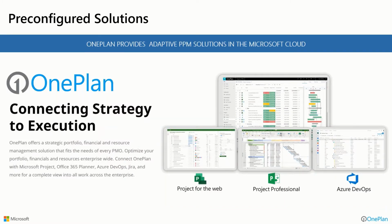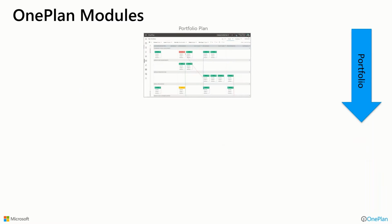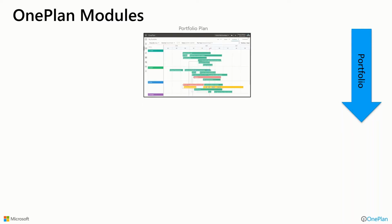Here with OnePlan, we actually connect all the way from the strategy level, from that senior team or senior leadership, all the way down through the execution level, making sure that there are components in there for all participants in that process, as well as providing the proper visibility and tool sets for those folks. So OnePlan provides portfolio level information from the top down, whether it be more traditional portfolio views with or without timelines, maybe portfolio boards for people that have more agile approaches, and maybe even use it for things like program increment planning sessions. Even roadmaps. So more product oriented folks want to see roadmap views of things, and using the same data but presenting it in different formats is something that's very powerful within an organization.